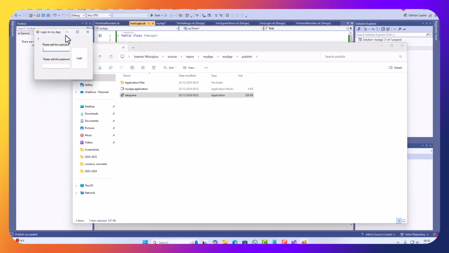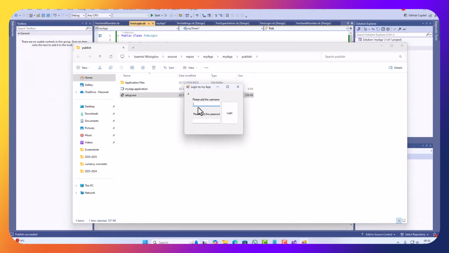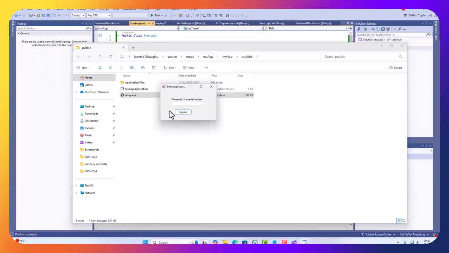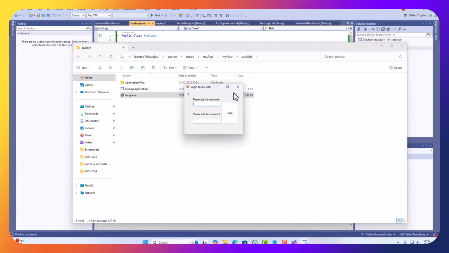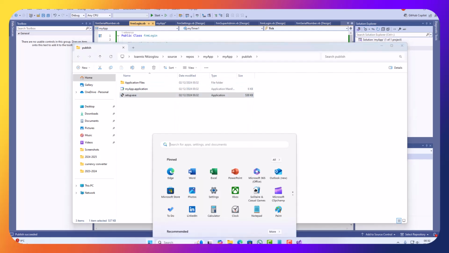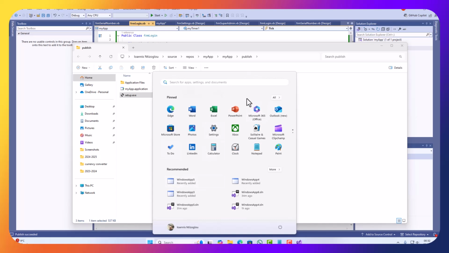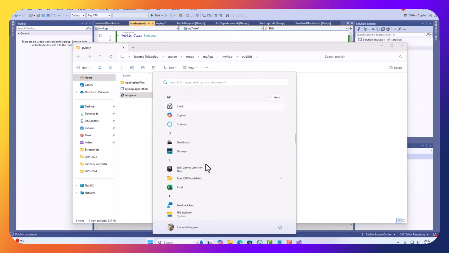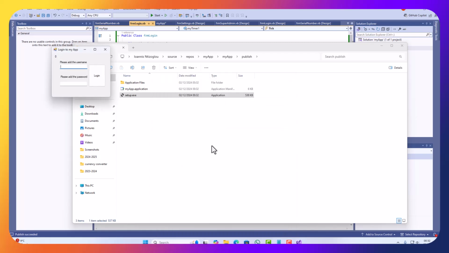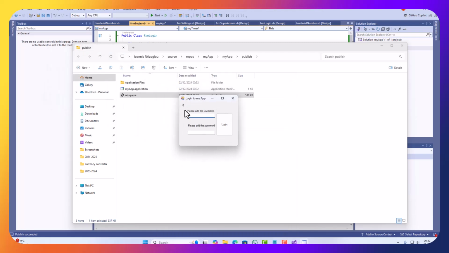Let's install it. Okay, so the timer works. So now it's going to take me to the serial number. So if I put 1234 hyphen 1234 and click register, it's opening the software now. So if I now go to here and try to open my app, what they call it? My app, I call it my app. So let's go to the letter M. My app. Okay, as you can see here, the timer is stopped at 0, so it doesn't actually kick in, which means that I will never be redirected again to the serial number.